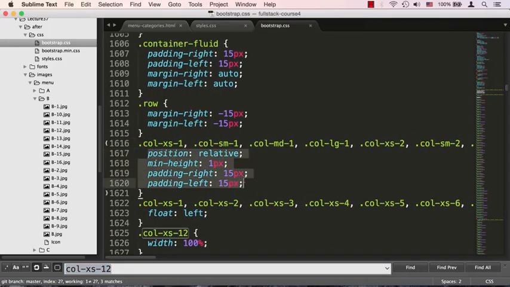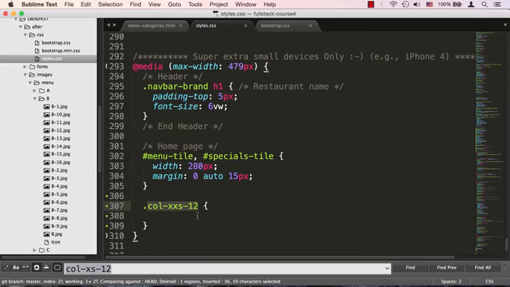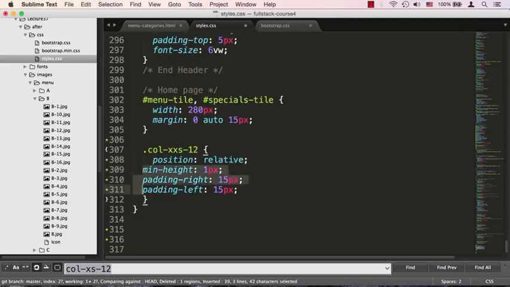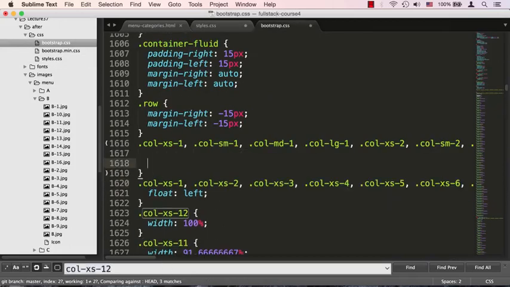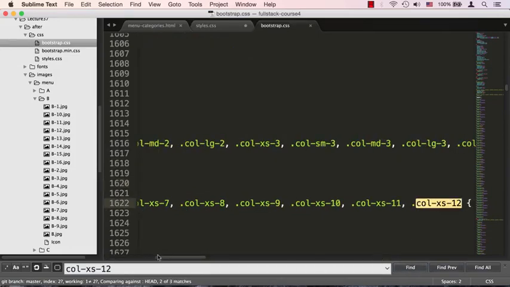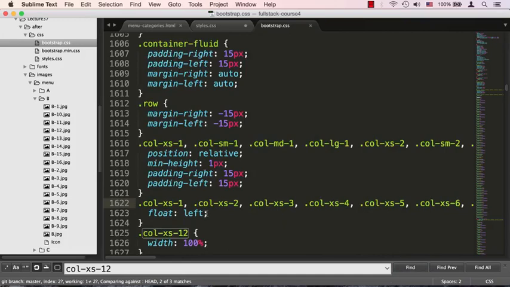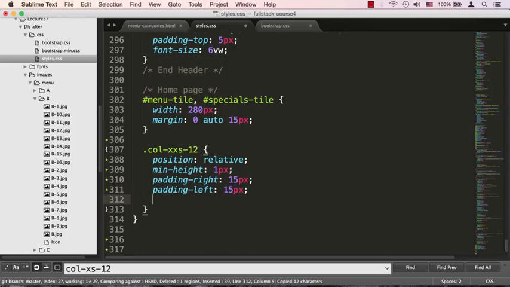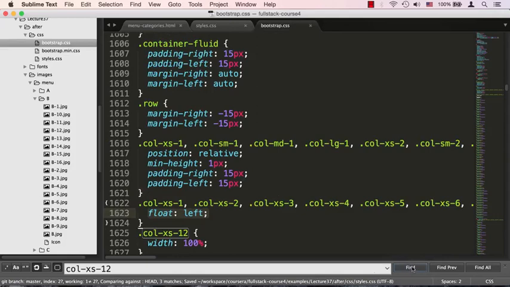I'm not sure that I understand all of them, I must tell you, because I'm not sure why it needs to be relative, and certainly don't understand why it needs a minimum height of 1 pixel, but it really doesn't matter for me, because I just want to mimic the same Bootstrap behavior that already exists. So let's see if there's anything else that we're missing. There's another place here. And float left. Okay, so they're all floating left, even though in our case I'm not sure that we really need that. But just to be consistent with Bootstrap, I'll keep that as one of my styles.